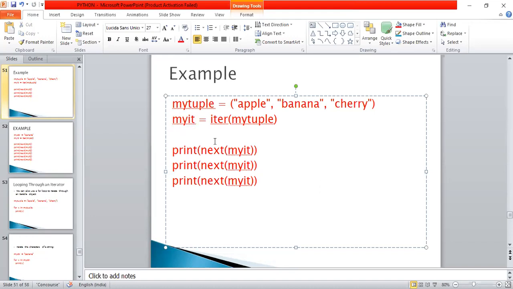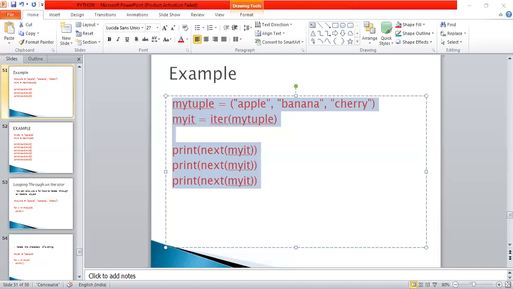The first print, print next my IT, is going to print apple first. Then print next my IT is going to print banana, and then print next my IT is going to print cherry. I'll run it in the code to let you know how it's working.